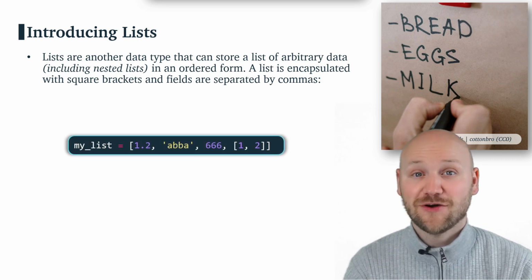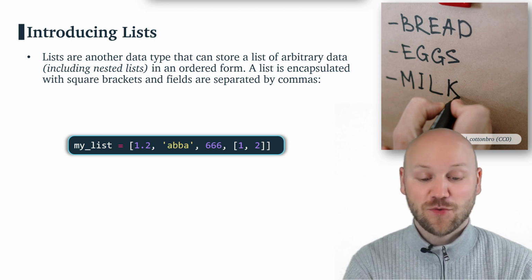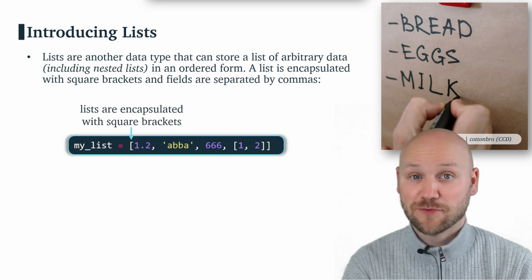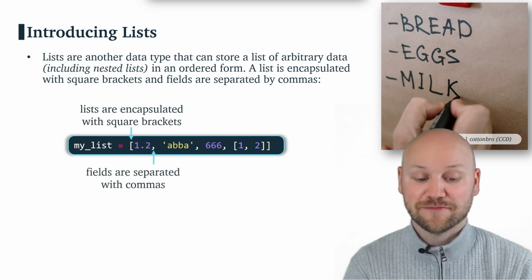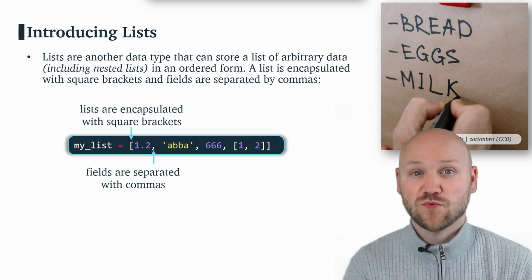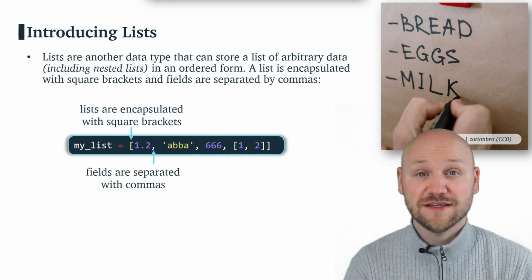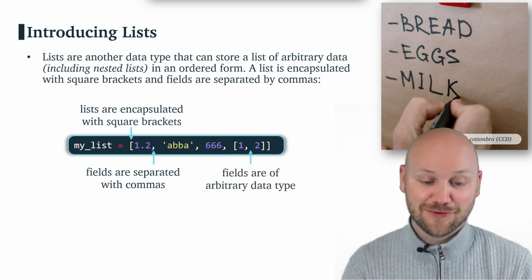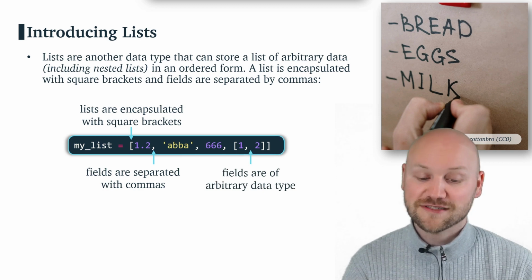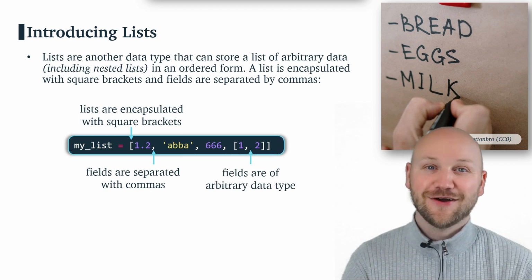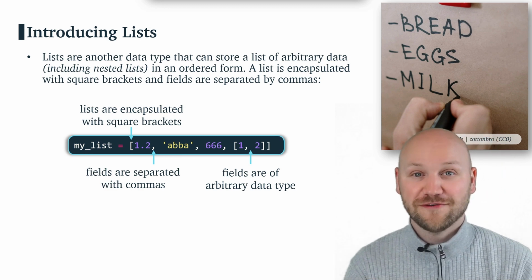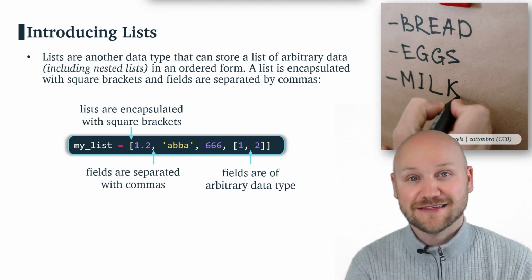We encapsulate all the values with square brackets on the left and the right hand side, and we store multiple values. And these multiple values are separated by commas, as you can see here. And again, we have multiple data types. So we have a float here, we have a string, we have an integer, and we even have lists stored in a list. So actually the length of that list is 4 because the fourth element is another list, and that other list has the length 2. Right? So we have 4 different fields, and one field is even a list in a list, a nested list.